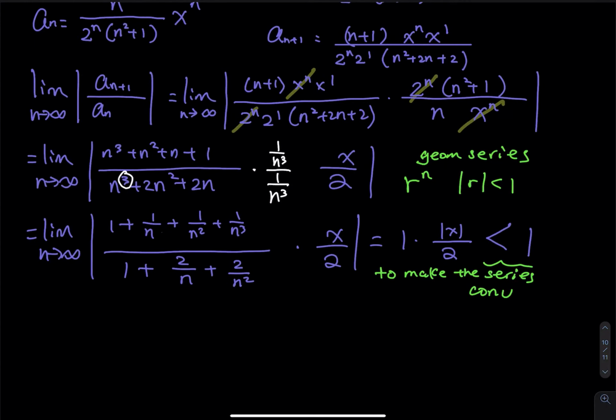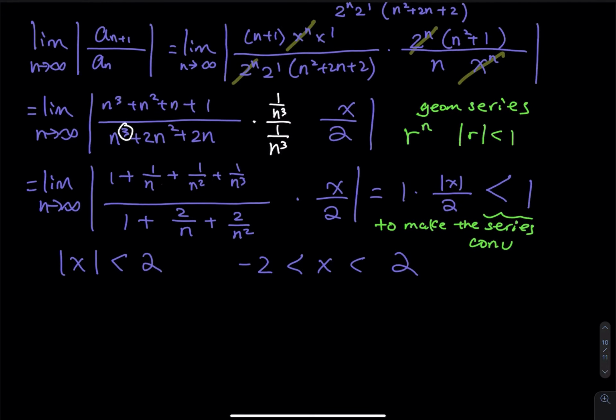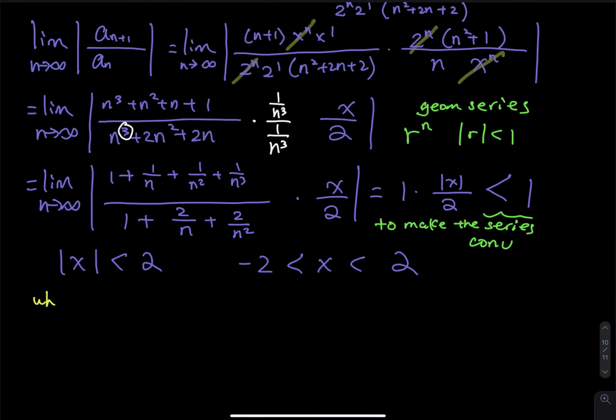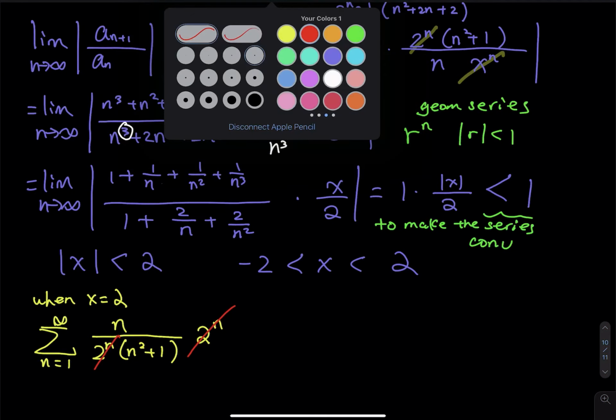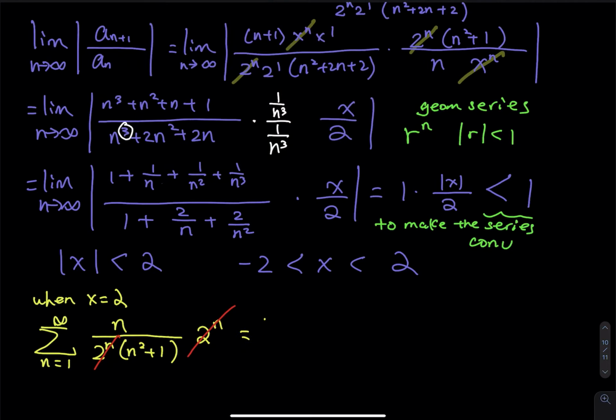You multiply both sides by 2. The absolute value of x is less than 2, so that is negative 2 less than x less than 2, and then you have to test the endpoints, right? So when x is equal to 2, you plug in the 2 to the power series, then you have the summation, n goes from 1 to infinity, of n divided by 2 to the n. This is what the series gives us, right? Instead of x to the n, you do a 2 to the n, and you can see that this 2 to the n and this 2 to the n will be cancelled. You always get convenient stuff like that when you do the testing.